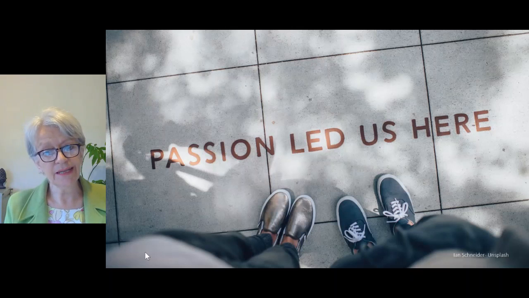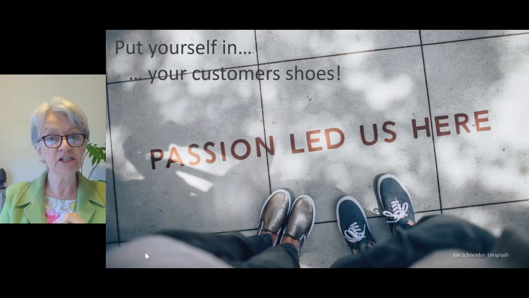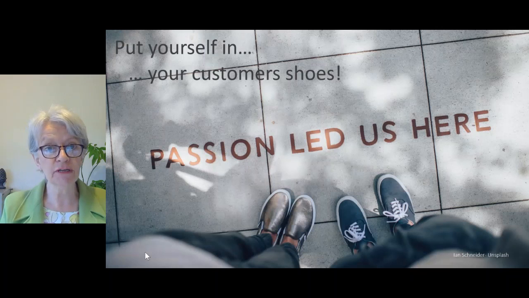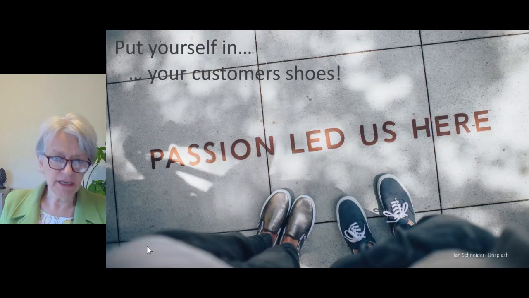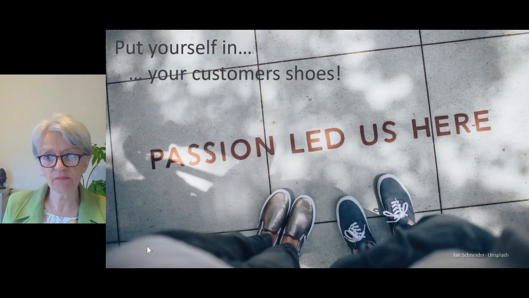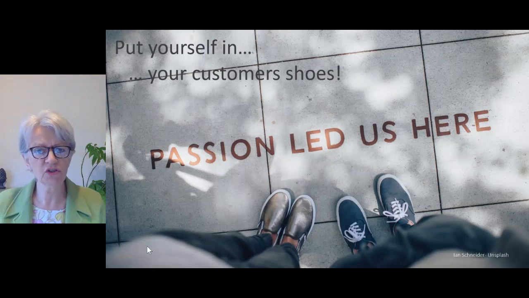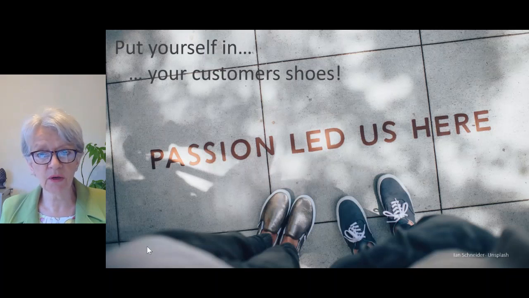The second principle is put yourself in your customer's shoes. We definitely know that customers can be more effectively targeted, and it is cheaper to target them for you if you actually really understand what their wants and needs are. So getting really familiar, really clear about your customers, who they are, how you can engage with them, how you can talk to them, and what content you need to deliver them in what way, using what tone and approach, is critical to your digital marketing and your optimization working well for you.